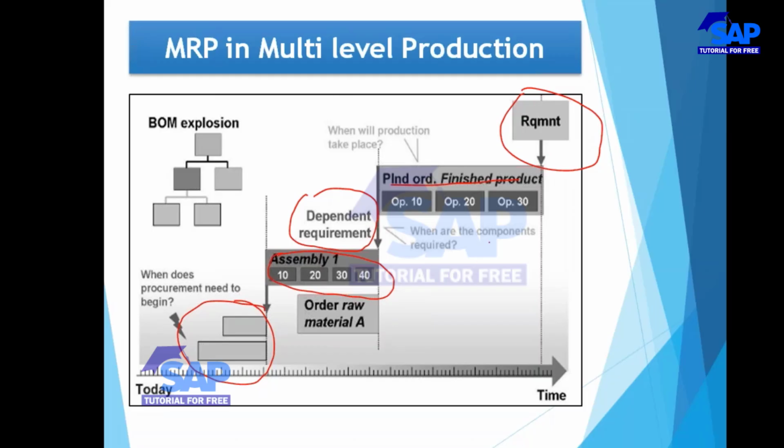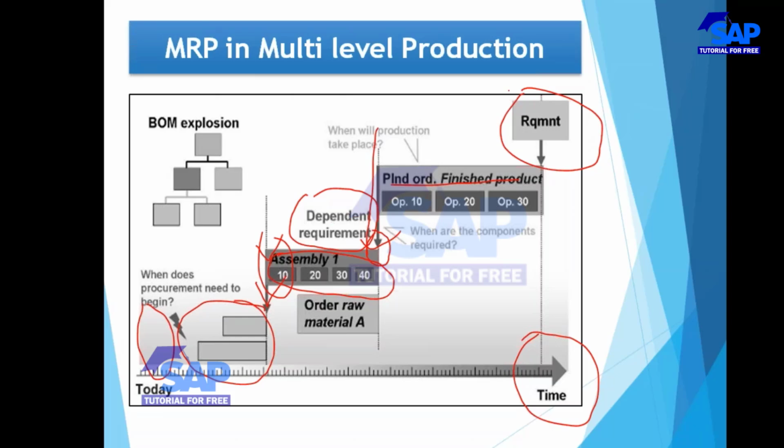Okay, so it keeps on planning all the levels one after the other, and when the finished product planning is done, it will determine when this assembly has to be ready. So in this case, your product has to be ready by this time, then system will tell you your assembly has to be ready by this date. Now to make the assembly ready by this date, you have to start production of your semi-finished product on this date. Now to start production on assembly on this date, your raw materials have to be ready on this date. So to make the raw materials ready, you have to start procurement somewhere over here. Okay, so this is what system does.